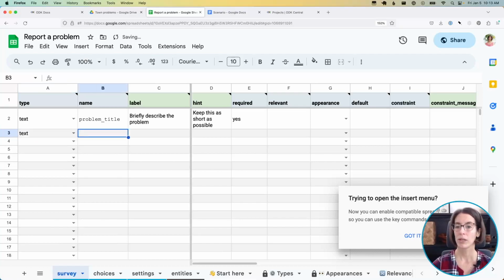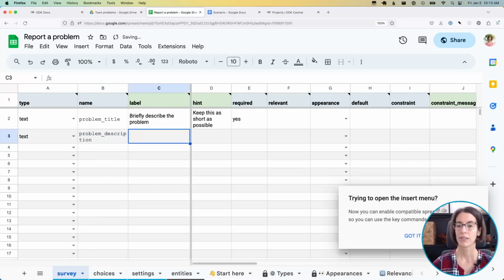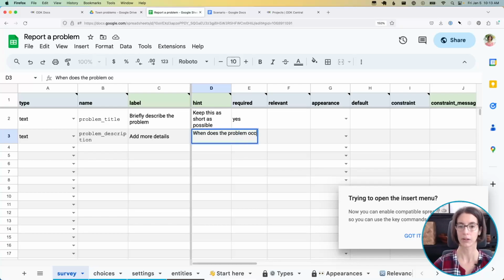And then we are going to also give an opportunity for the user to give a broader problem description. So we'll say add more details. Maybe as a hint, we'll say, when does the problem occur?